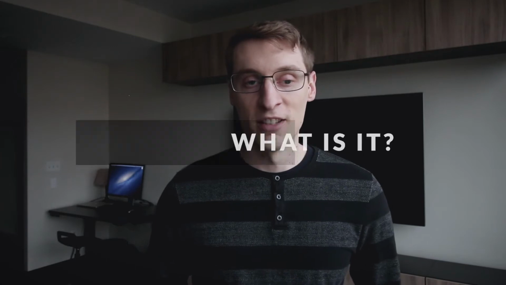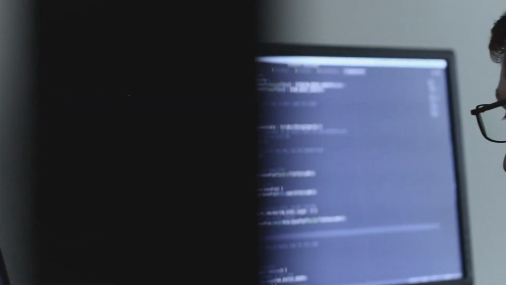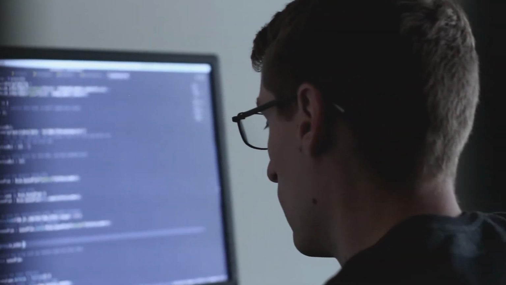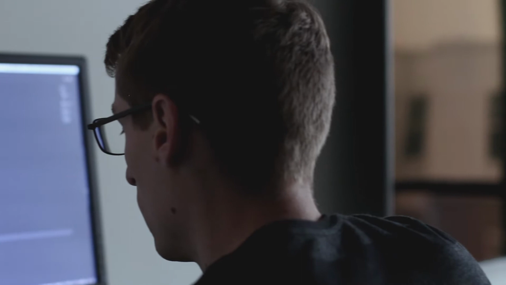Tutorial Purgatory is a situation a lot of new programmers find themselves in, where they do tutorial after tutorial, but they don't really ever advance beyond that. If you just follow along with tutorials forever and you never apply your knowledge, then you're never going to become a successful programmer. If you find yourself in this situation, there's really only one way to get out of it.